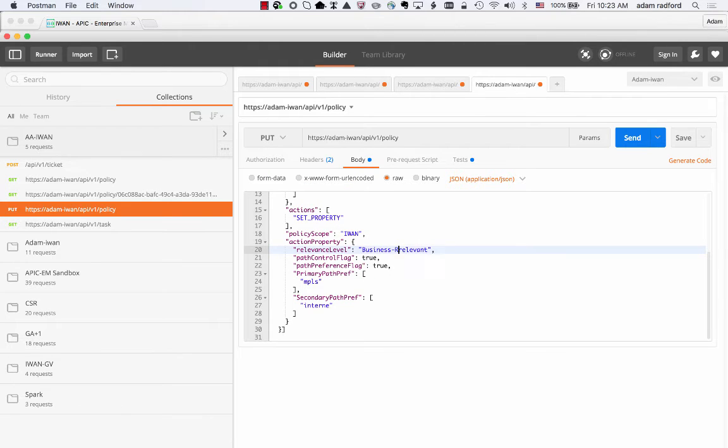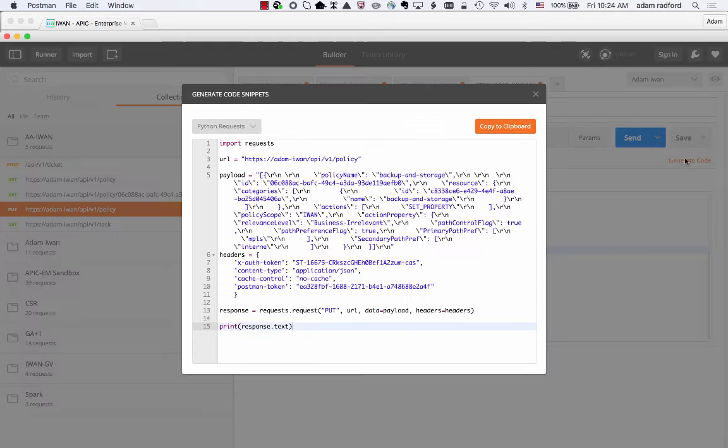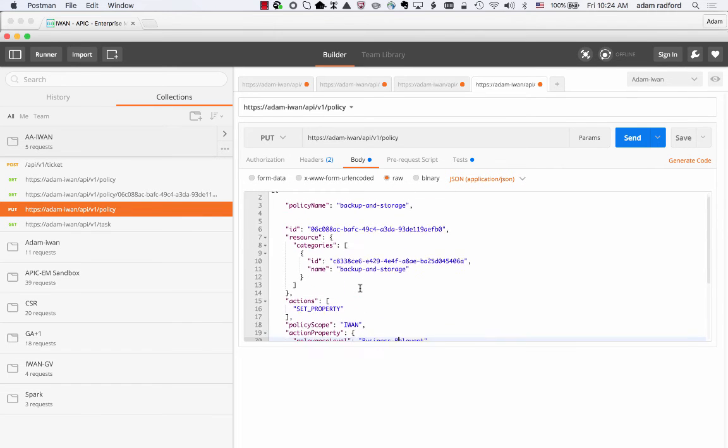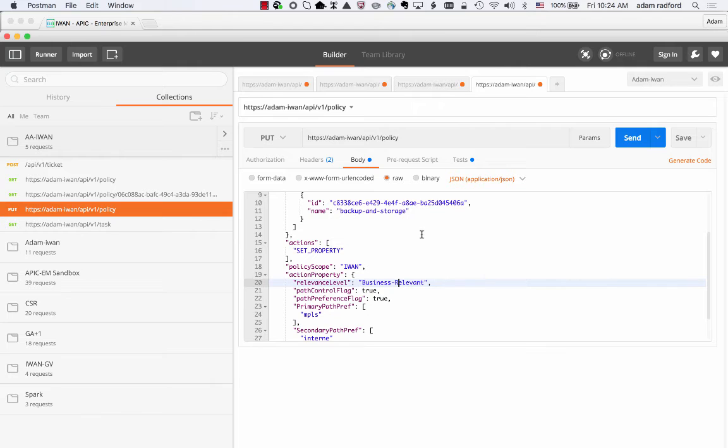Now, obviously, if you look at what I'm going to do now, I'm going to make this traffic business relevant. And if you also think about what happened there, if I was to generate code here, everything would be the same except for this parameter, which is the relevance level. So I'm assuming that you probably won't save multiple scripts. What you'll do is you'll refactor this, turn this into a module, pass a parameter that says whether it should be business relevant or not. And luckily I just checked that because I noticed that I had misspelt business relevant, so that was likely to cause some problems. So now that's really all I need to do.